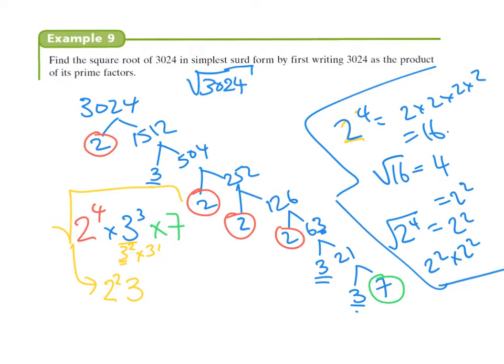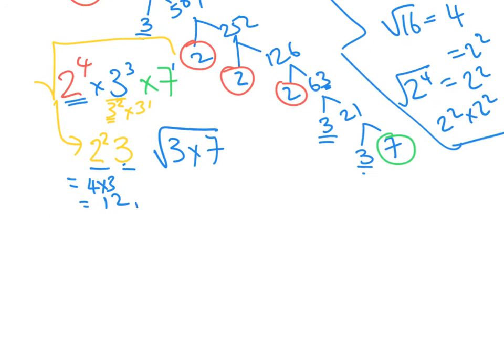I'm going to keep the surd sign visible to you, and put it next door to the figures that I've taken out. So I've taken this outside of the surd sign. I've taken one of the 3s out and one of them stays inside, and the 7 stays inside as well, because we can't square root 7 to the power of 1. There's only one of those. 2 squared is 4. 4 times 3 is 12. I'm just going to roll this up. 12 multiplied by the square root of 21.